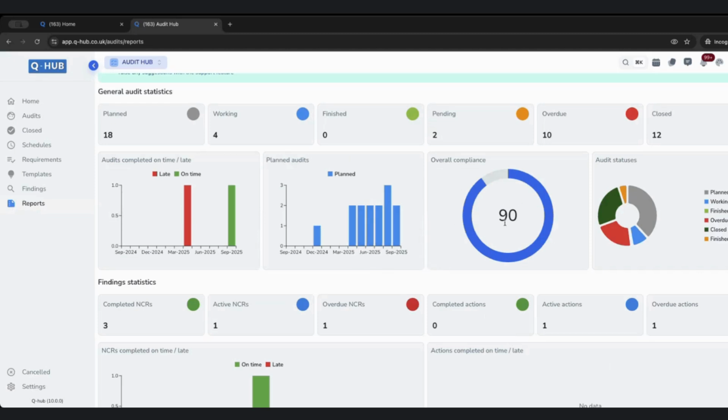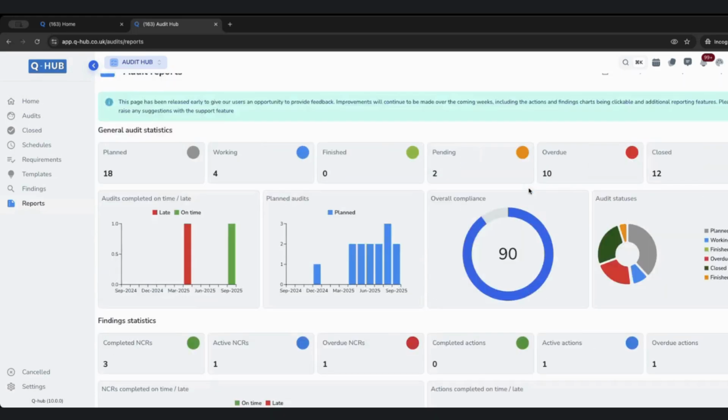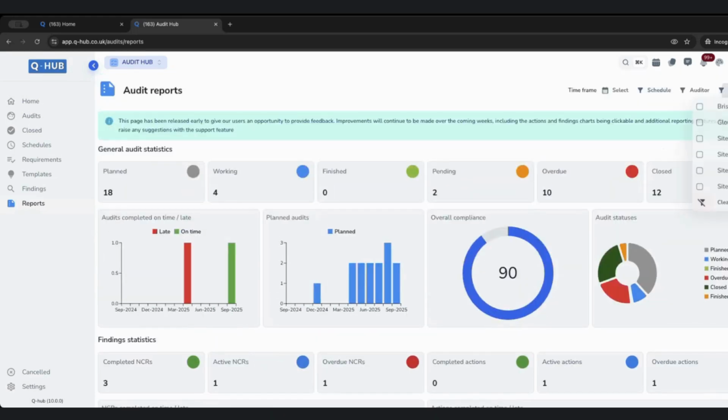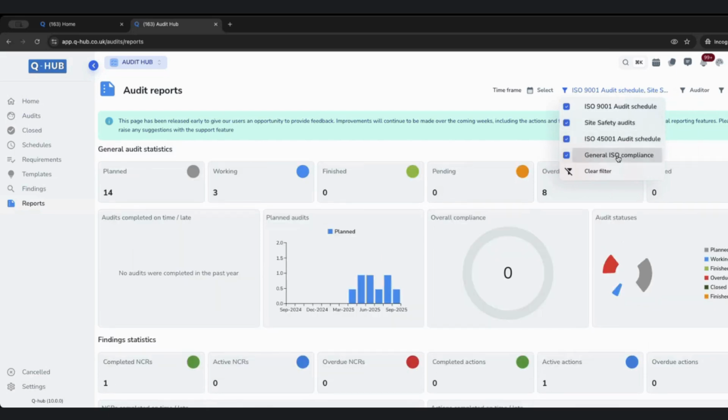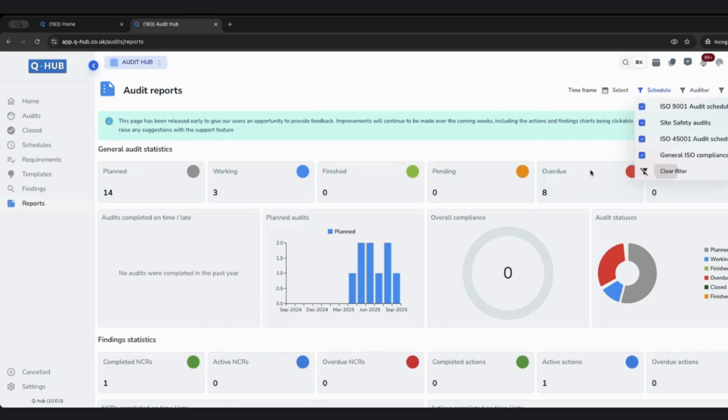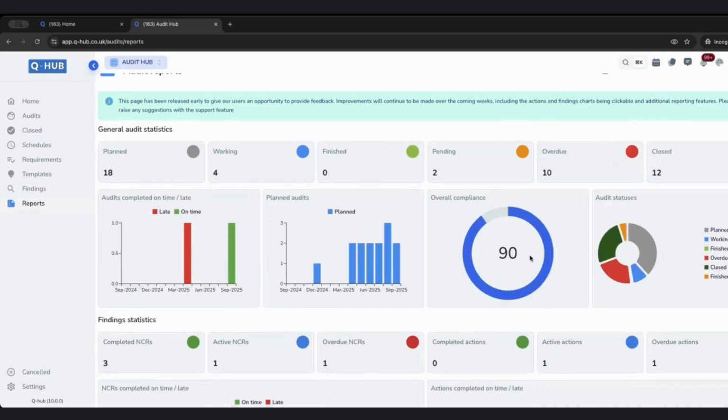So the overall compliance score, this is based on, if you imagine every requirement that you audit, if you mark them as compliant or non-compliant, that counts as 1 or 0. So if you've audited 100 different questions across all of your audit programs and 90 of them are accurate, you will have a 90% compliance rating from the system. If we wanted to see for a specific location, a specific auditor, or a specific schedule, for example, I can go to my ISO 9001, it changes all of the views based on the data that we have within our system. So it will tailor this depending on what you are actually auditing.